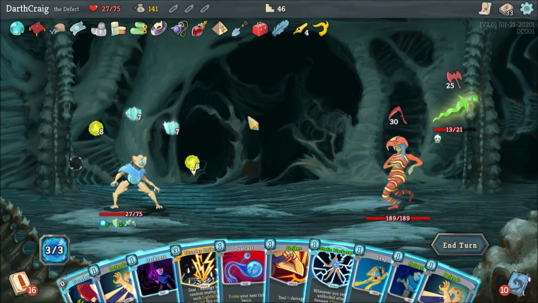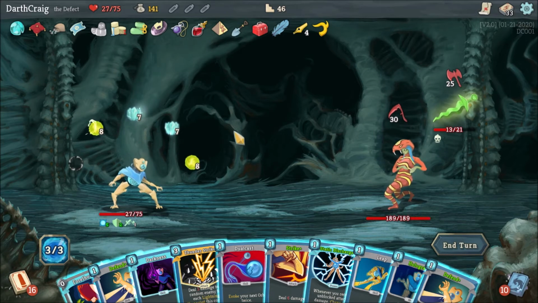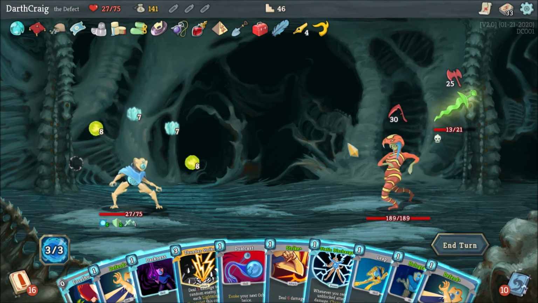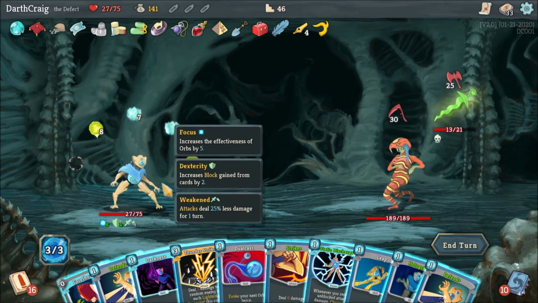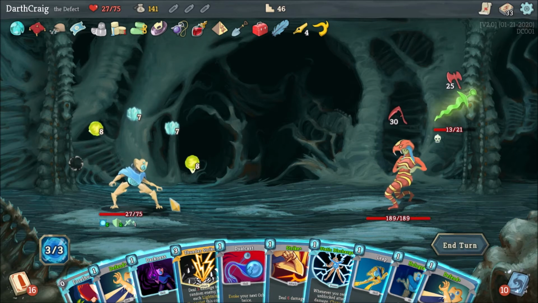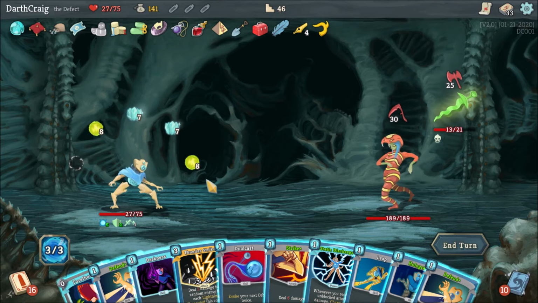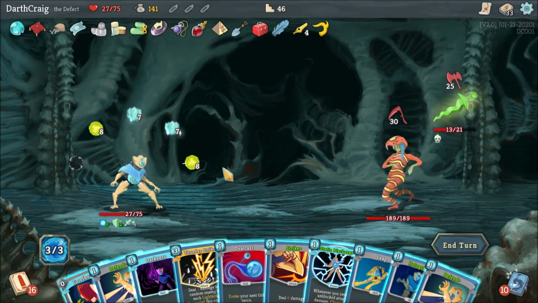Alright, so here's where we're at then. We have a little bit of block. We have a lot of attack coming in. We have 55 attack coming in. We don't have 55 in terms of block and health. So now we got to start thinking a little bit. What can we do?